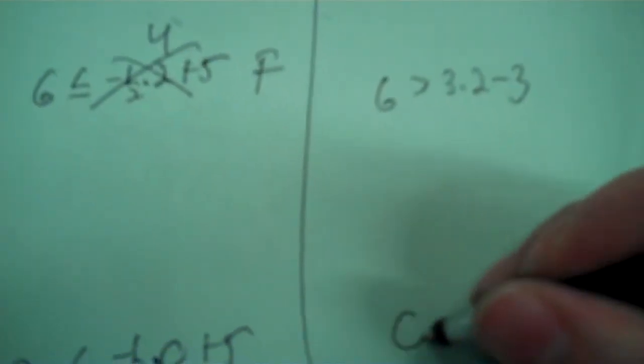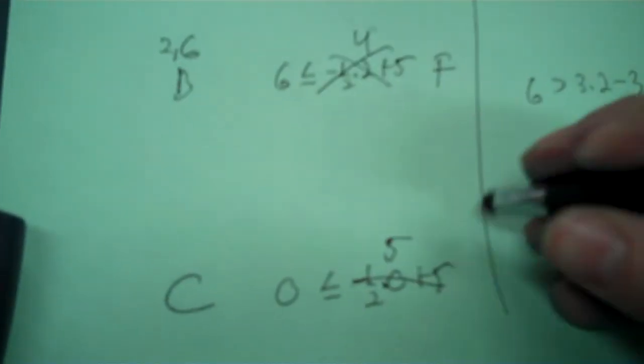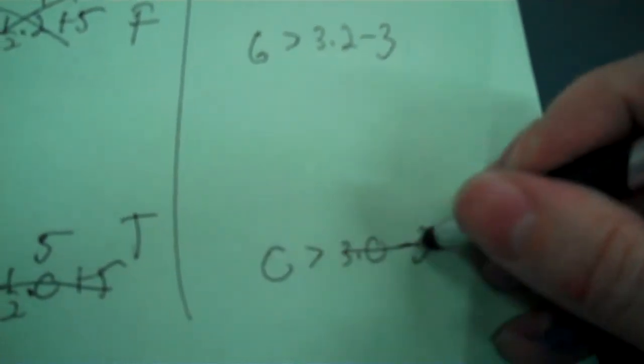Okay, C. Let's go 0, 0. Okay, because that's in C. So 0. Negative 1/2 times 0 plus 5. 0. 3 times 0 minus 3. That's 0 plus 5. It's going to be 5. That's true. Is that one? 0 minus, that's negative 3. That's true as well. 0 is bigger than negatives, okay? They're both true. C's it.